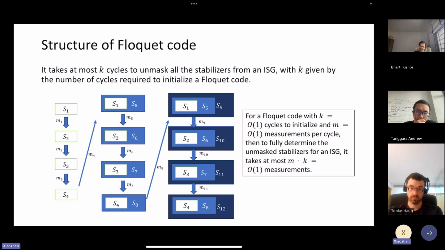It will be non-decreasing, and on top of that there is also the nice property that if you look at round one of one cycle and round one of the next cycle, then whatever stabilizers you see in the previous cycle are all contained in the next cycle. So the number of stabilizers is non-decreasing, and the stabilizer generators in the stabilizer group also look the same from the previous cycle. Yeah. Okay.